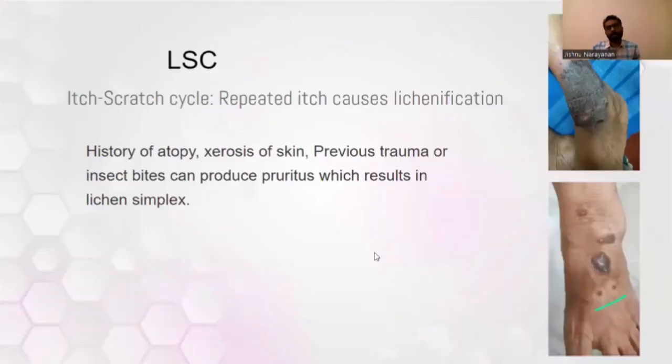As we were discussing, other than atopic dermatitis, conditions like lichen simplex chronicus are also conditions of eczema where there is an itch-rash cycle or itch-scratch cycle. Because of the history of continuous itch due to any reason, that specific area can go into a condition of lichen simplex chronicus. Repeated itch can cause lichenification of that area, and as before, the history of atopy can be an underlying factor here also.